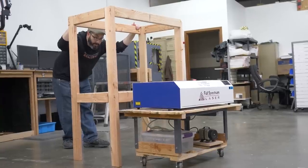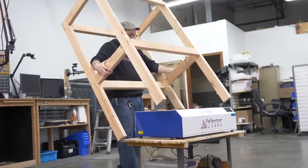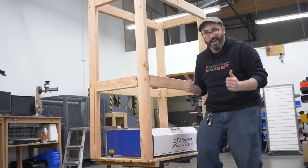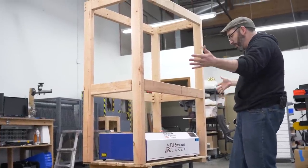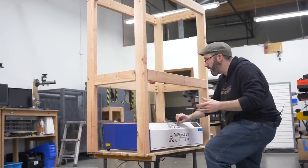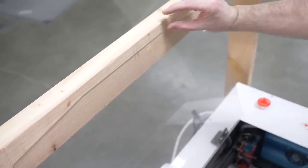I think it's time to put this on the cart. We'll see how it goes. Oop. This is when we find out if I measured everything correctly. It looks right. Yeah. So this is the idea. It can move around where I need it. The paint booth is here, and I can still go down here and get at the laser, and it should just be able to open. Perfect.